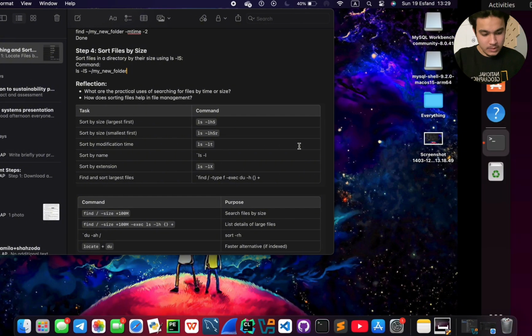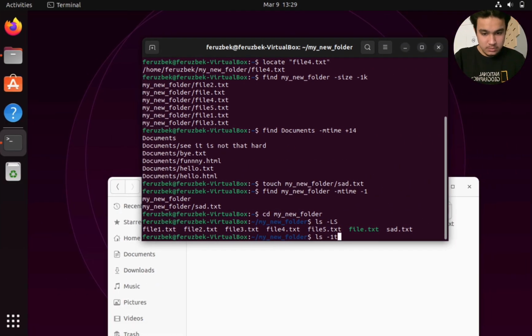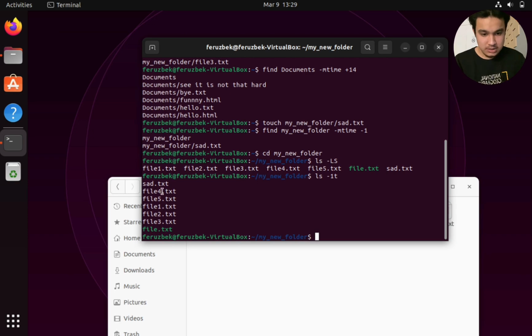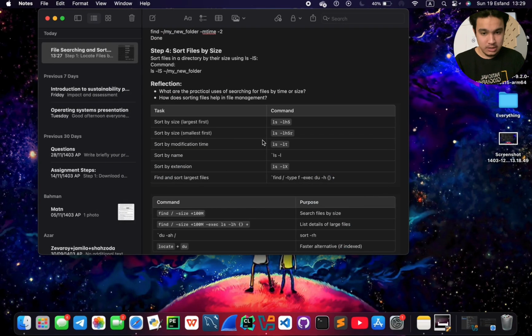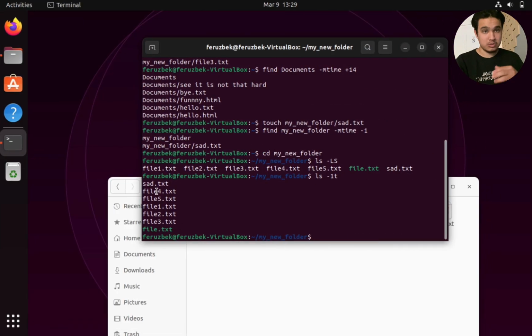Yeah, if we sort by that, it will show the most recently updated files first. The modification time of sad.txt is just about 2 or 3 minutes ago, that's why it's showing on top. File4.txt may have been created before file5, file1, file3.txt. That's why it's sorting from the newest modification time to the oldest.